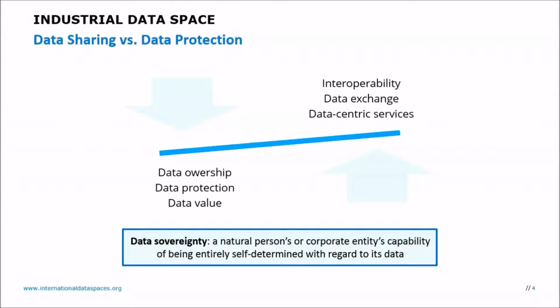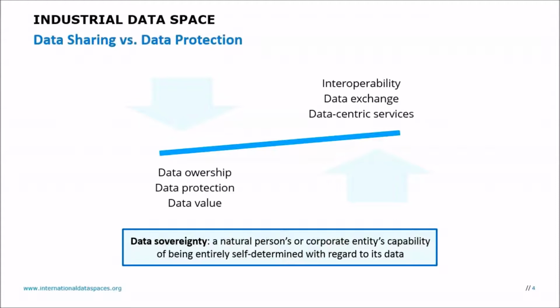But there's, of course, on the other hand, this very important asset of data. Data is the new oil, so I don't want to share it with all companies or everyone. So there is data ownership, which is important, data protection, and data value. And this is honored in the IDS, in the industrial data space, and framed with the term data sovereignty.